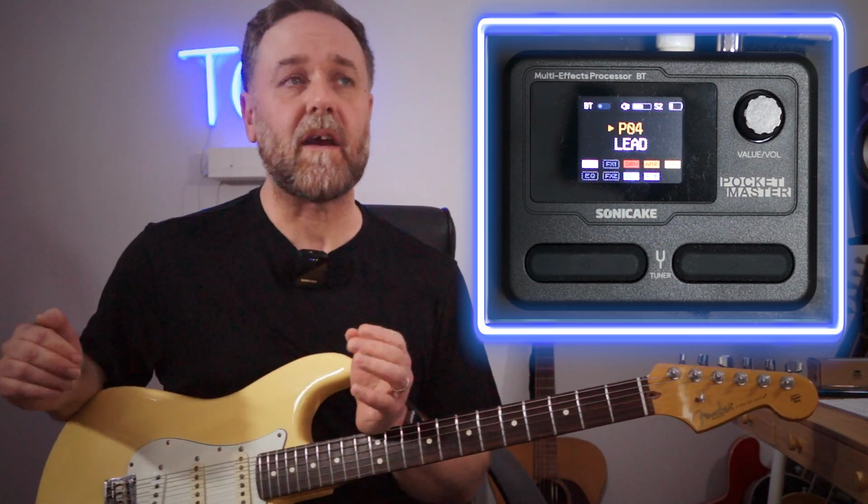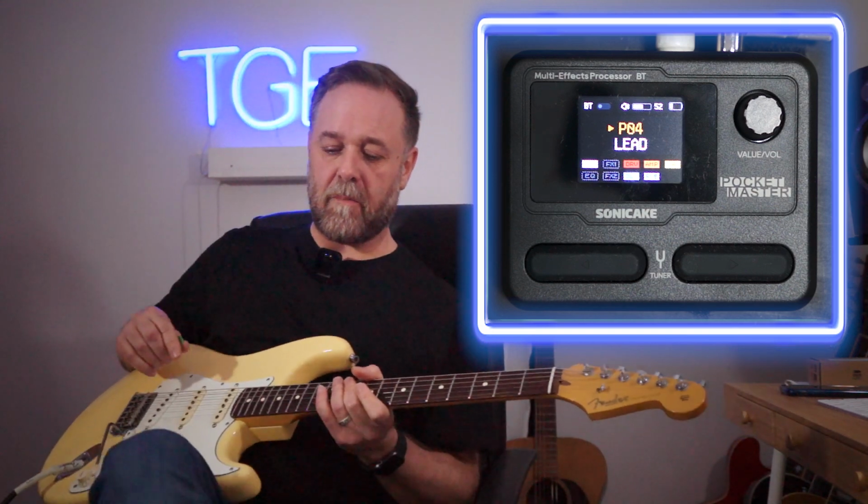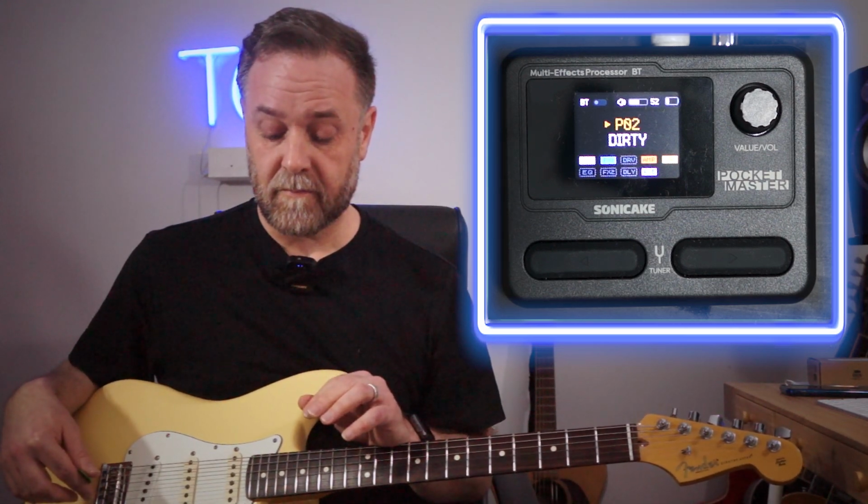Like those 4 sounds in terms of direct sounds, completely useful. And you could, in a bind, cycle through them with your foot. Now, how well the unit would stand up to that in a live situation, I don't know. I wouldn't be confident with it in that space.